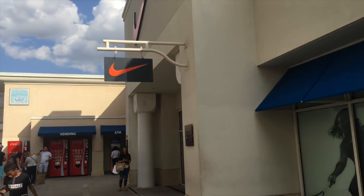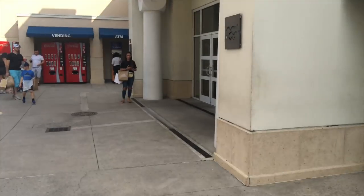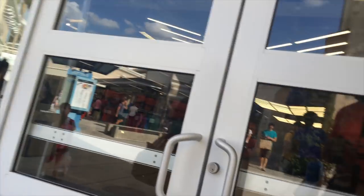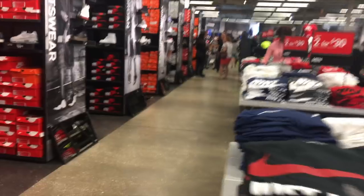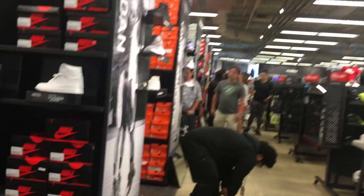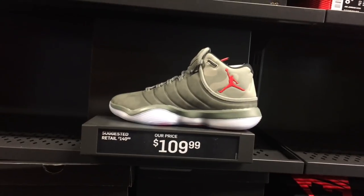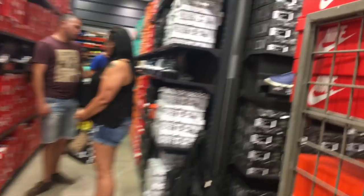This is the Nike outlet — let's go inside and see what's popping. This is the one off of Violent Outlet. It's not that busy in here. Off rip, you got the perforated joints, the destructs right there for the Jordan 2s, Jordan 31s, and some generic shoes — maybe good for hooping. You got these for 54 dollars, some Jordans.